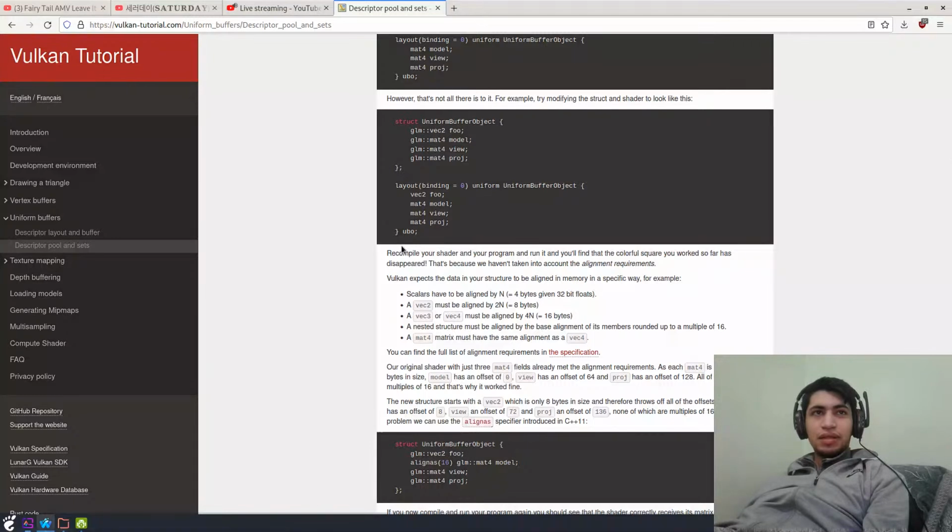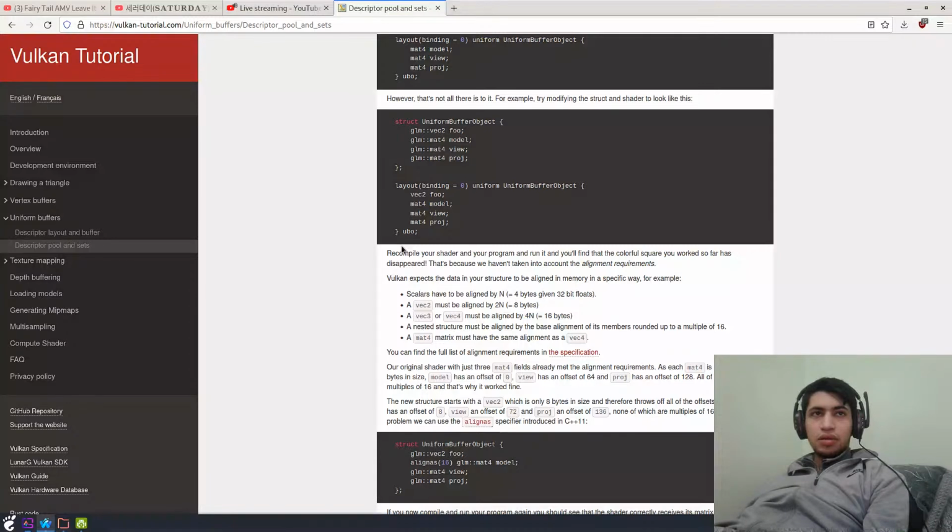Vulkan expects the data in your structure to be aligned in memory in a specific way. For example, scalars have to be aligned by N equals 4 bytes given 32-bit floats. A vec2 must be aligned by 2N, 8 bytes. Vec3 or vec4 must be aligned by 4N, 16 bytes.